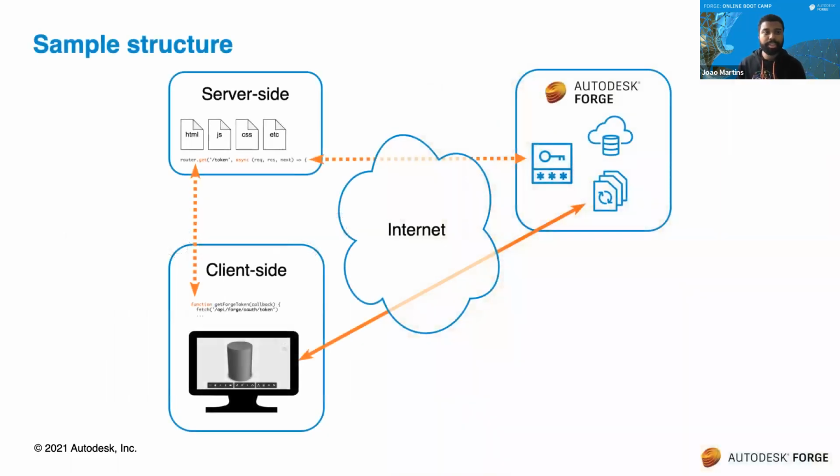First of all, we have this basic diagram of our application that we are going to build today. We basically have a server providing HTML and all of our static files used on the client side to render our one-page application. Through this one-page application, we are going to reach the server endpoints responsible for accessing the Forge APIs. On the client side, we also have the viewer library provided by Autodesk to render our model that got translated from our platform, all right?